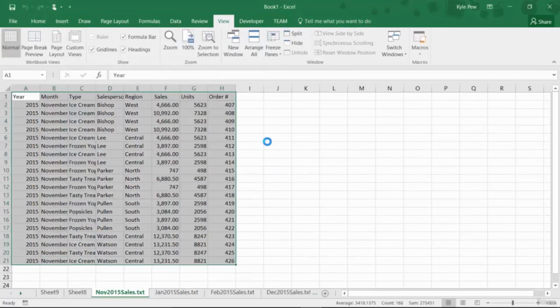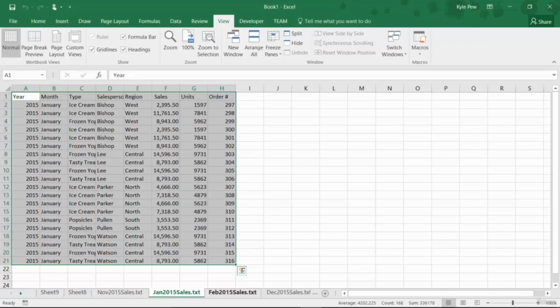It's running its task. You're not seeing the screen update and it's done. Look at that. Got them all. I didn't see the open and close of all the worksheets and so on. It was just run it, grabbed them all, did it, and now we're updating. We can start to work inside of Excel again.